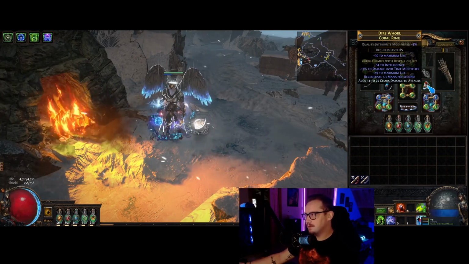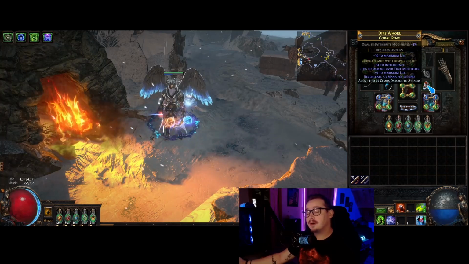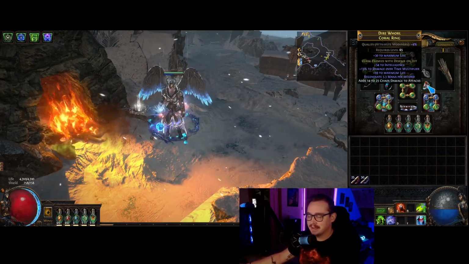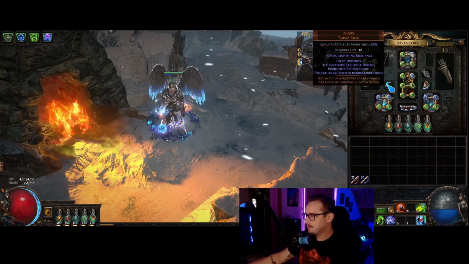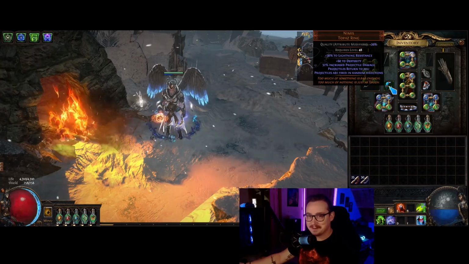I know that I could do an Arcanist Brand level 21 Despair and get more damage for single target, but I really don't care about single target at all on this build. It's just a map, it's just a blast, at least in this particular setup. Of course, we have to use the Nimbus ring. Shout out to Jungroan.